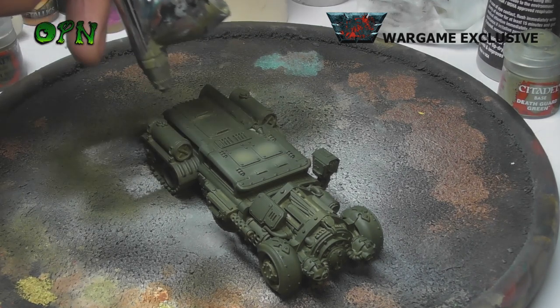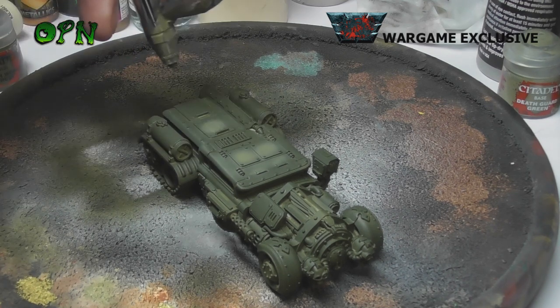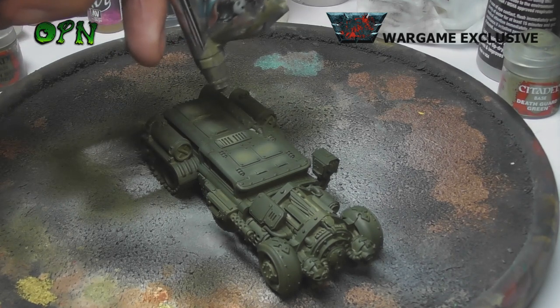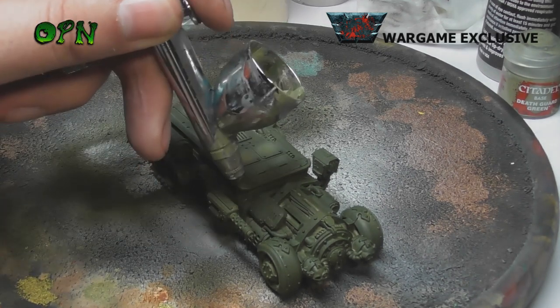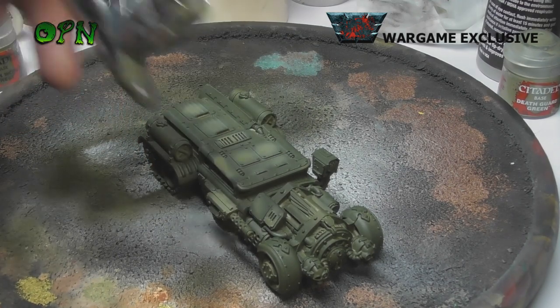And this is my favorite workhorse airbrush. I absolutely love it. It's very good for medium spray patterns, and you can also get some fine detail out of it as well. So yeah, I really highly recommend this airbrush.